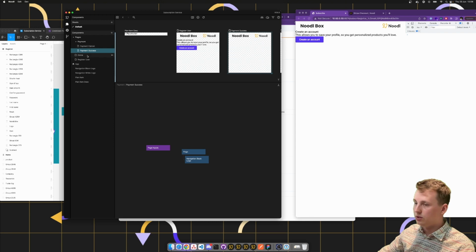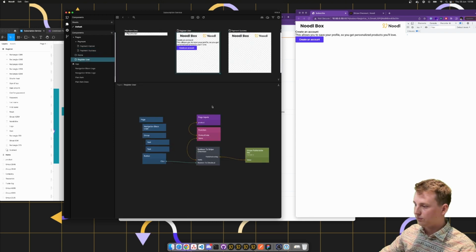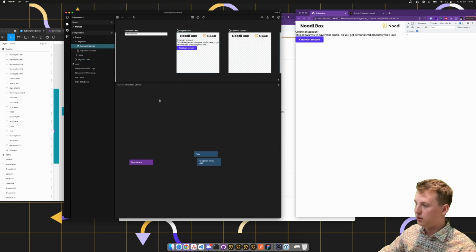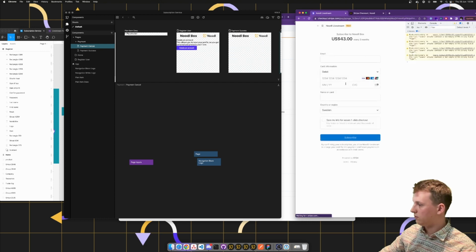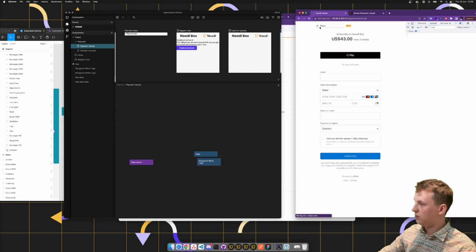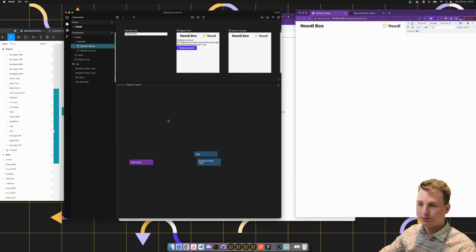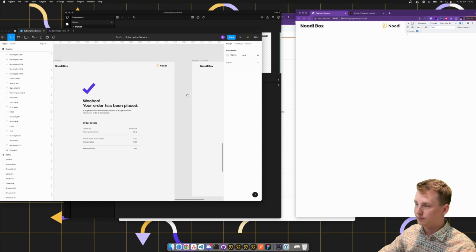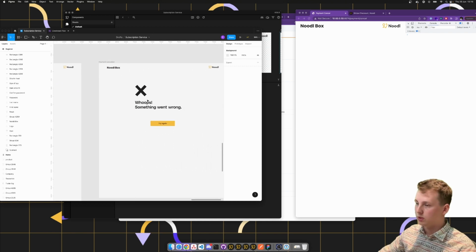Where should we continue now? I guess we could continue a little bit here, but I think it would be nice to finish up these pages a bit. The payment stuff. So these pages that you get to, so we have some information instead of just a white screen. So this was cancelled.